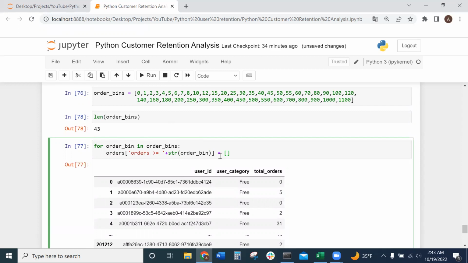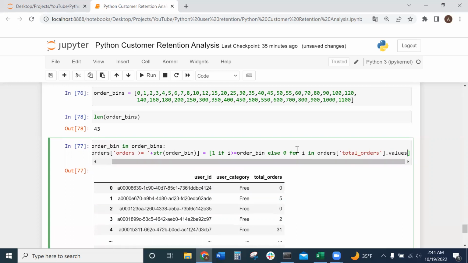And so we want it to be binary. So 1 if i, and i is going to refer to our total number of orders here. So if i is greater than or equal to the order bin, else 0, for i in our total orders column, orders total orders dot values.